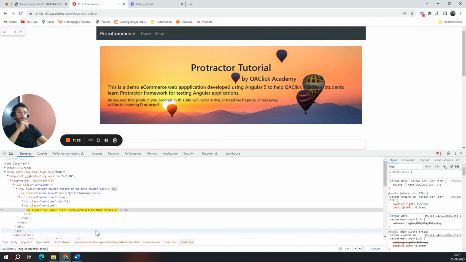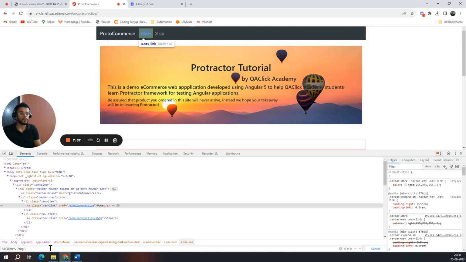We have shop here. Okay, this can be done here as well. So I'll quickly do it for this link, then we'll practice one or two more, and then we'll jump to the other topic. So at the rate a tag, and then we know what to write. Text function is equal to, and whatever the text is here, in this case it's home, and it's giving you one matching node, as you can see.